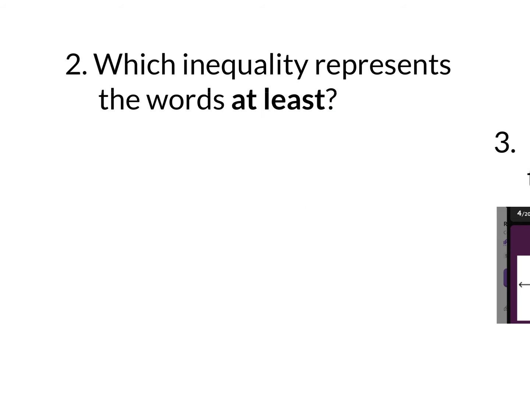So on this question it reads, which inequality represents the words at least? So you have to think about the words at least in a real world situation. For example, if I said, in order to vote, the requisite is that you have to be at least 18 years of age. At least 18 years of age. What does that mean? That means that you could be 18 years or older. So just off of that example, you would say your age has to be greater than or equal to 18. That's at least 18 years of age.